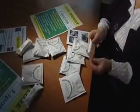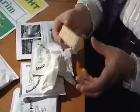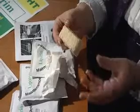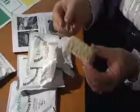So this is the caramel. This is the caramel bar, and it's a yoghurt coated bar, white yoghurt coated. Often people think that's white chocolate, but it's not. It's a yoghurt coated caramel bar. It's very filling. It doesn't look that big, but it's very solid. And with a high soluble fibre, it's very filling and obviously nutritious. All the vitamins and minerals are in there as well. If you have that with a cup of coffee, you know you've had it.